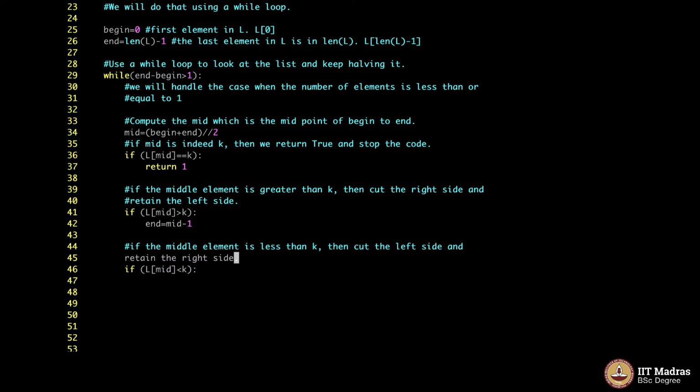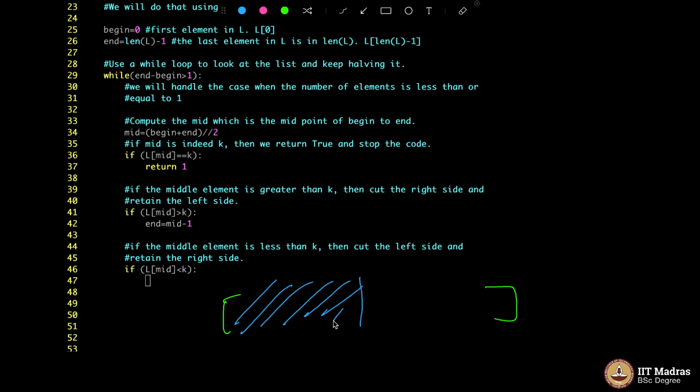Comment this. Of course, you can put triple quotes too, but I like hash. Just in case L of mid is less than k, you retain the right side and cut the left side. What do you mean by that? It simply means that this was begin, this was end.